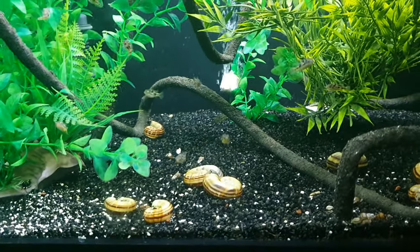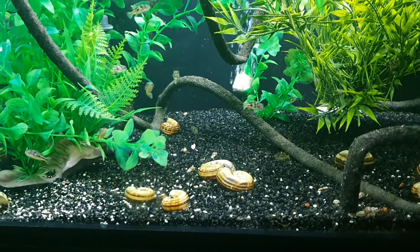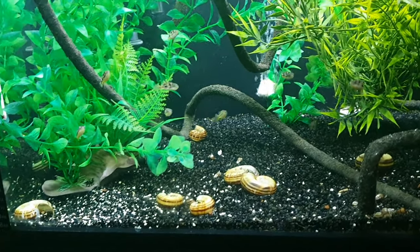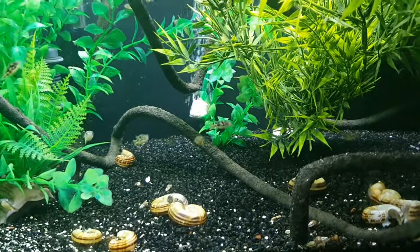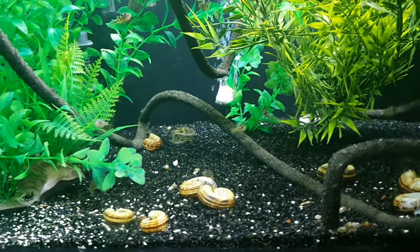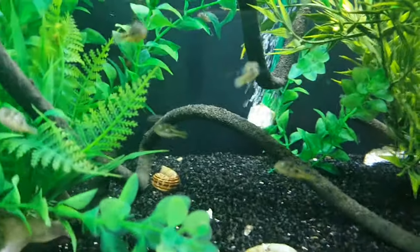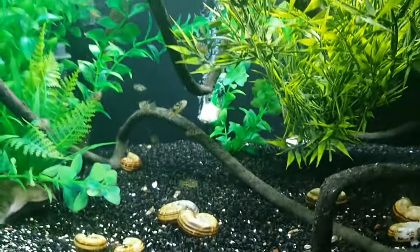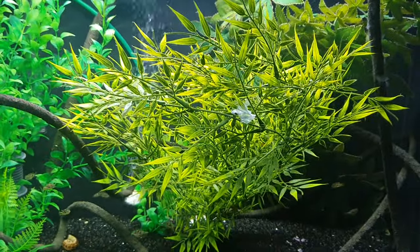In the future, since my giant ramshorn snails died and they are super hard to find especially in Sweden, that's a real bummer — because I have a Fahaka puffer that's growing and I'll have that problem again. What is he going to eat every day if I can't get new giant ramshorns? But that's the future because the Fahaka is still small. When I got the Fahaka he was tiny, and now he's about the size of that stone in the background — pretty cool growth.